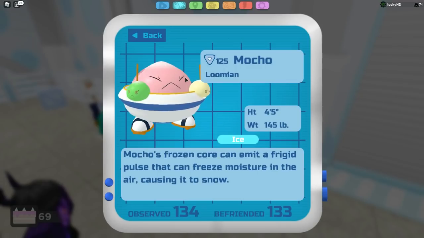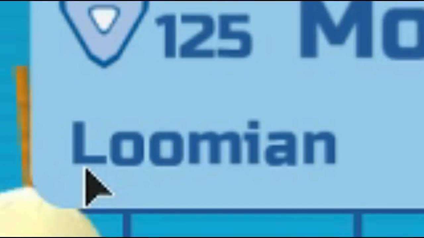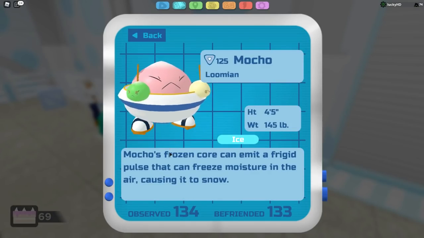I don't get why there's a lot of people now who are hating on Mocho. I don't know. It's just called the Loomian. But yeah, Mocho's frozen core can emit a frigid pulse that can freeze moisture in the air, causing it to snow.